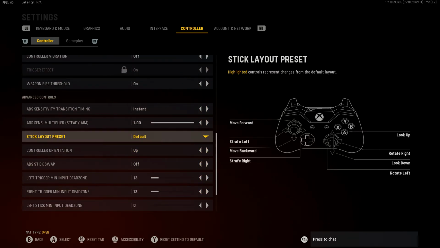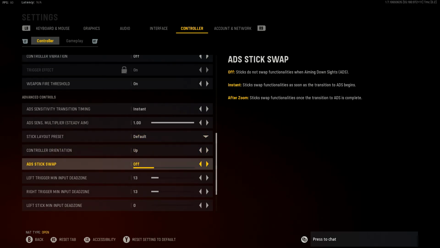Oh, and if you're on PS4 controller, I'm pretty sure some people like to switch their trigger buttons, because L1 and R1 you can press more easily than R2 and L2. So if you want to have that on PlayStation, you can do that. It's something to get used to, but you'll get used to it eventually.